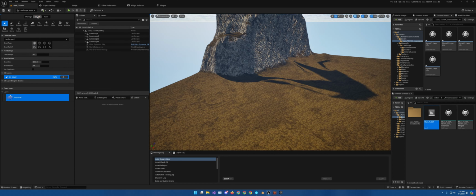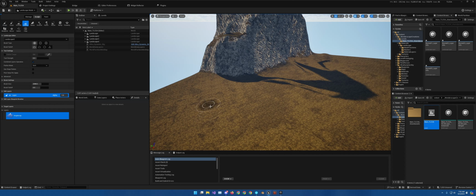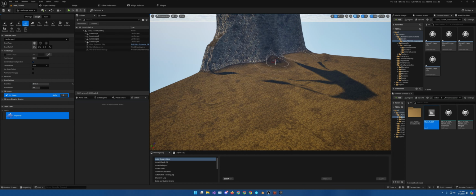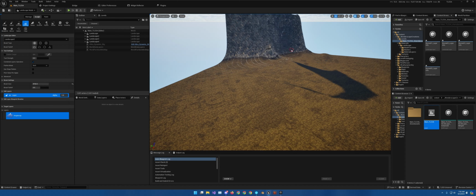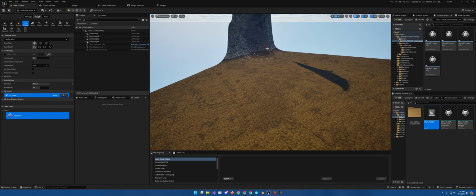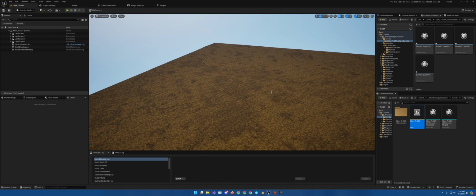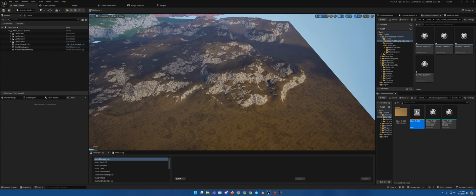And then just come to sculpt and flatten. Make this brush big. And there we go. There. And that's that. So now everything is set how it needs to.